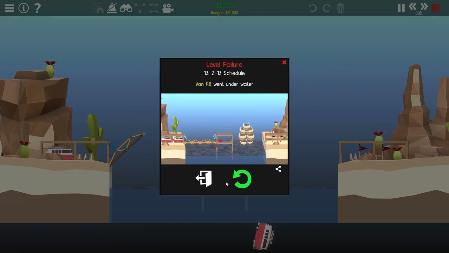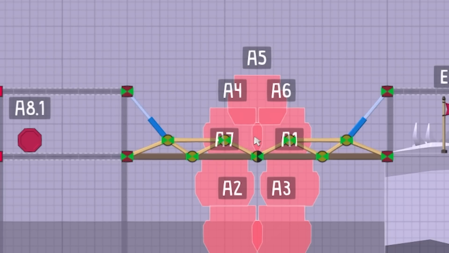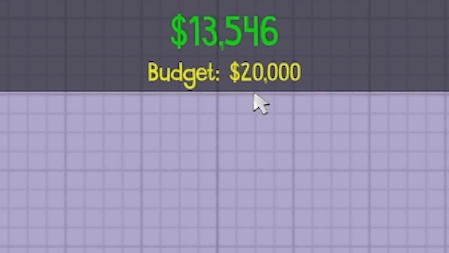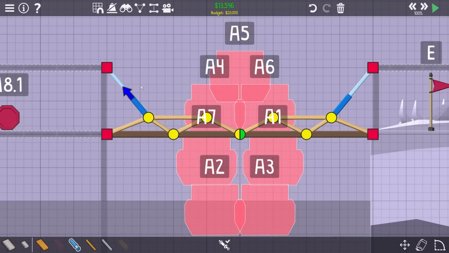Okay, so basically I then just need to copy that but contracted. So if I copy that over to there, then that's all the bridge we need. That's 13,500 of our 20 grand budget, so we're under budget here. We just need to shorten that by a meter.